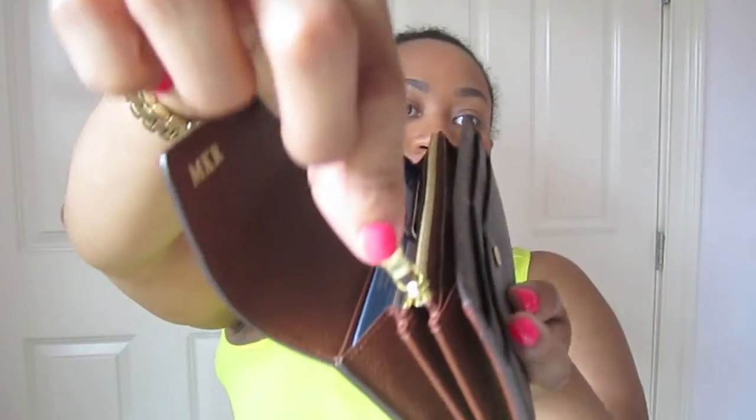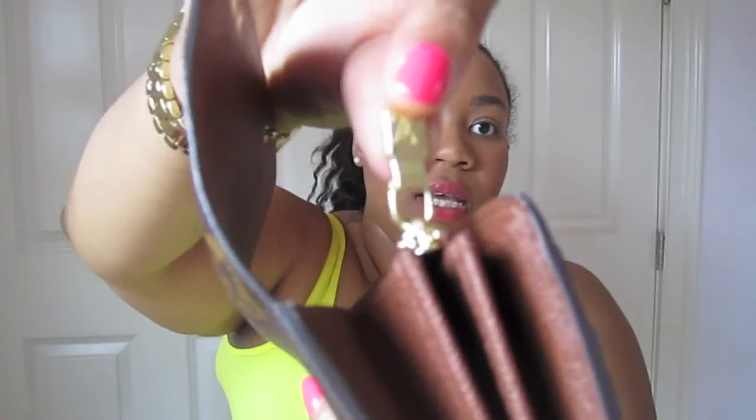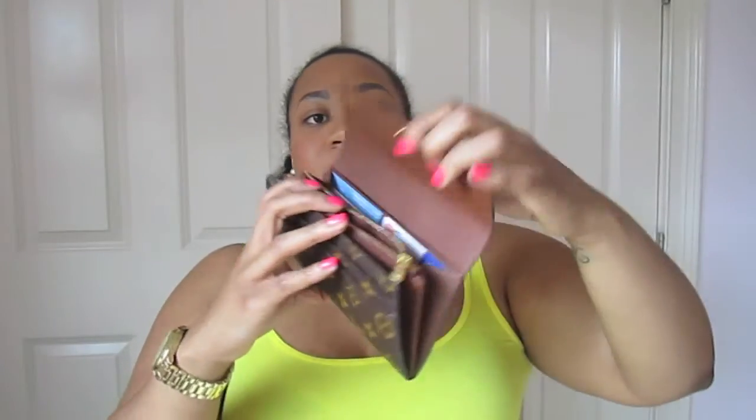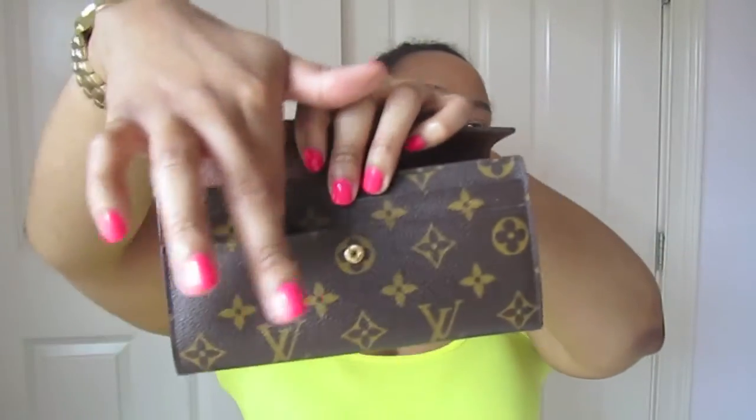I noticed some people observe that some Louis Vuitton hardware is brighter and some is more dull — that is true. My inside zipper pocket hardware is dull compared to the shiny brass on the outside snaps and inside fixtures. So if you've seen a pre-loved Louis Vuitton and think it's not authentic, some of their hardware now is less shiny but it's not matte. The zipper is still very smooth and I haven't had any problems there.